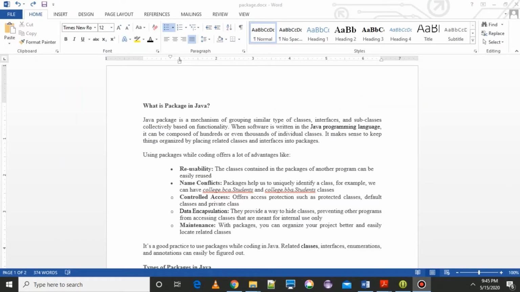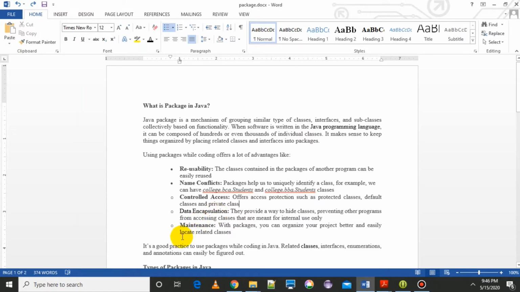Now, in the extension of the previous point, we can pretty well understand that since protected members, the subclass can access the protected members from other package, and the subclasses cannot access the default members present in other packages. So obviously the system of data encapsulation is also enhanced using the package system.